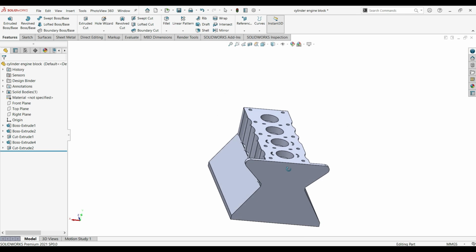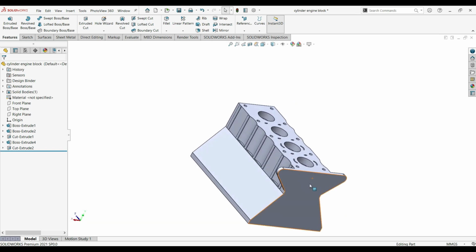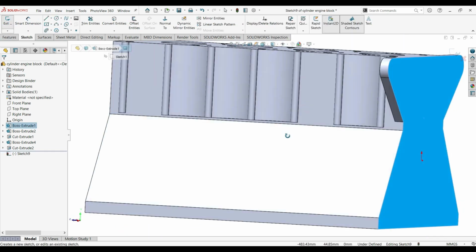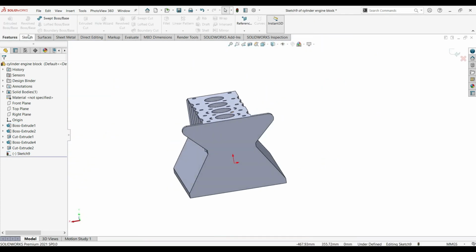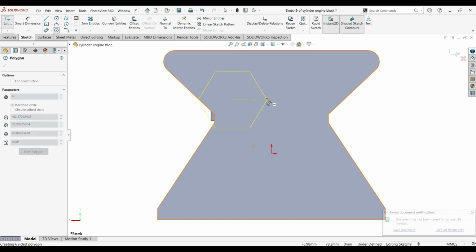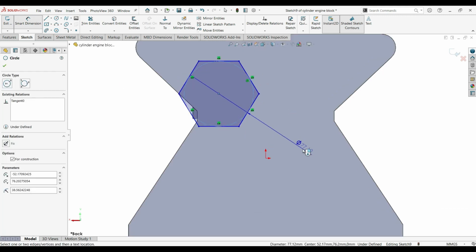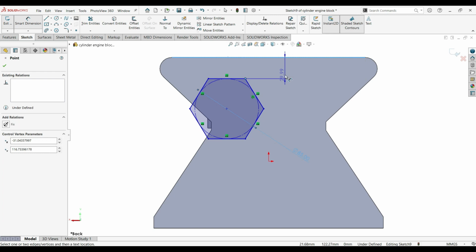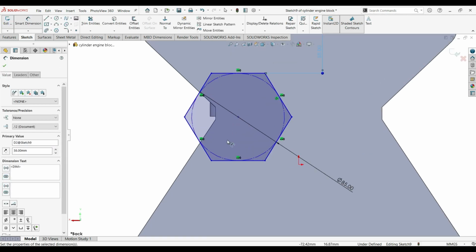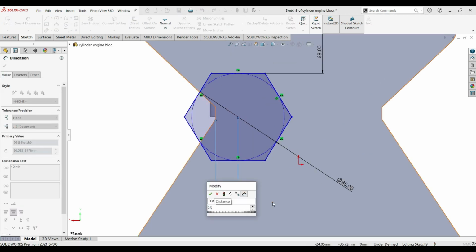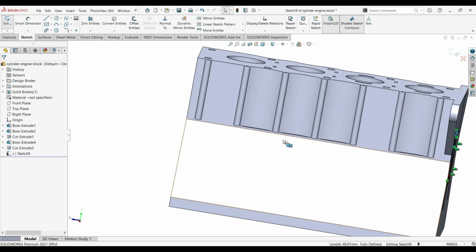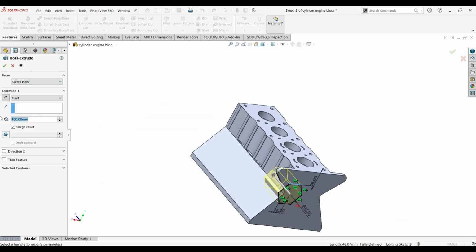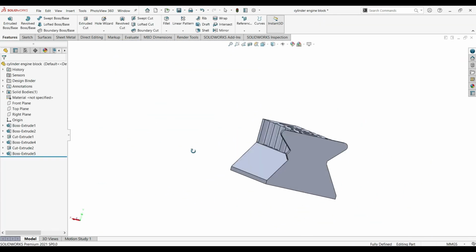Now let's move on to this other side. We'll come to this side and click sketch. Here I will start with the polygon, make one polygon, and okay, good. Let's see, the diameter will be 85, the height will be 58, and the distance will be 26. This is good. Now let me make this horizontal fully defined, as you can see, good. Now extrude boss will be 12. Click there to have it, good.